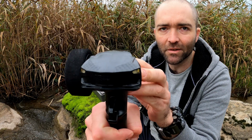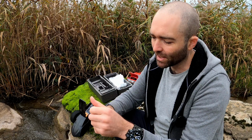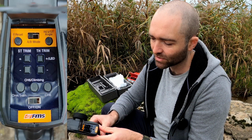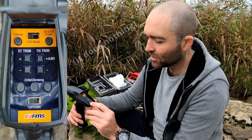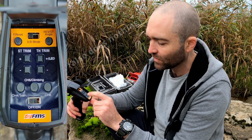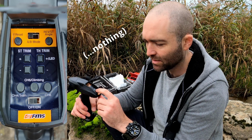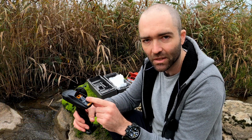It looks a bit like a car. It's got little headlights on it. How strange. What's interesting about this radio is you've got presumably channel 3 button there. There's channel 4, which says training, so I guess that'll limit the throttle. Channel 5, climbing. And channel 6, which I'm going to guess cycles through the lights, I'm not sure.